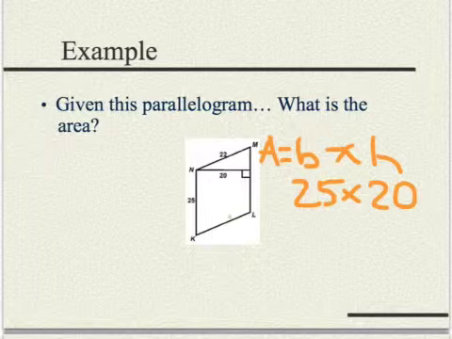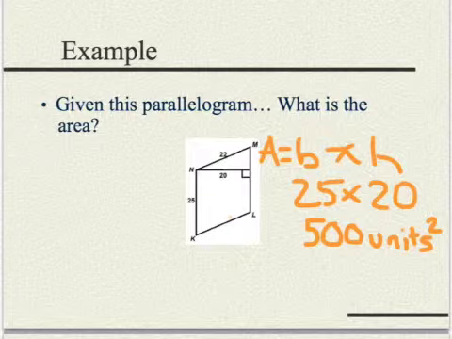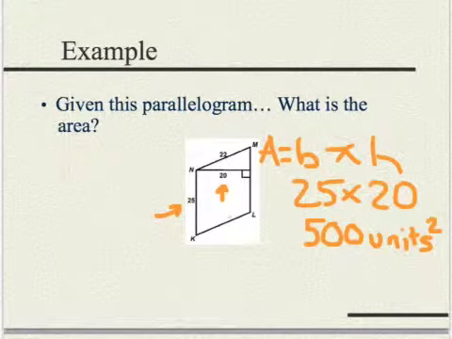Now really, if I just took this here in the picture and rotated it to the way that it was and looked in the other examples that we've seen thus far, it would have been the same way. Since they don't have a label for us, we're going to go ahead and just label it units, and in fact we'll label it square units. So this would have been 25 units times 20 units, and that's why we get 500 square units for the area. Remember, you must show your work.